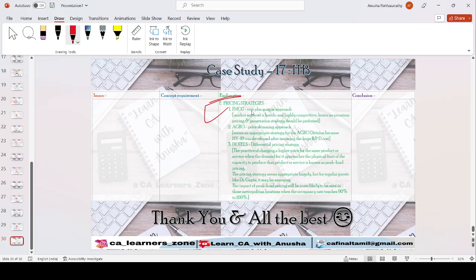In this case study, one could be cost plus margin approach. I'm going with the general approach. Cost, I have arrived; I'm going to add the general margin. Say I assume 20%. 100 rupees is the cost, 20% is my margin, 120 would be the general price. Agro, because it has involved a huge R&D cost and is highly innovative, will use a price skimming approach.